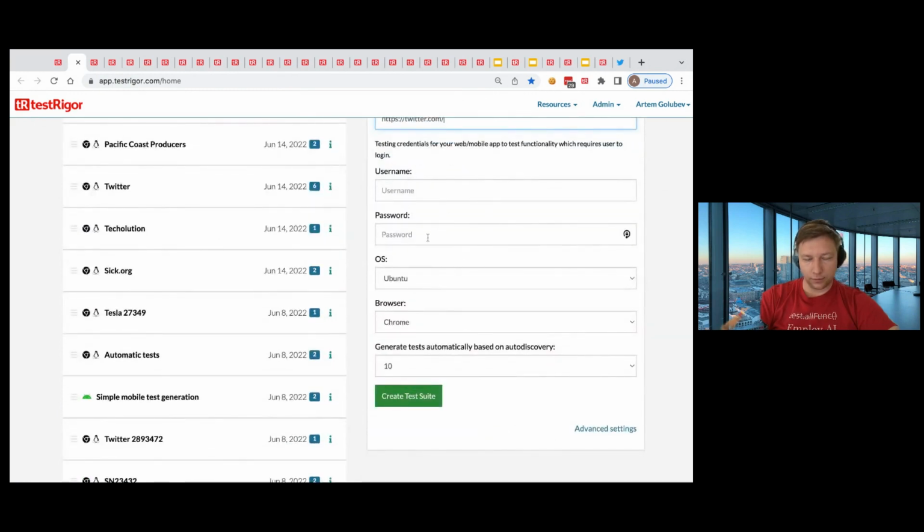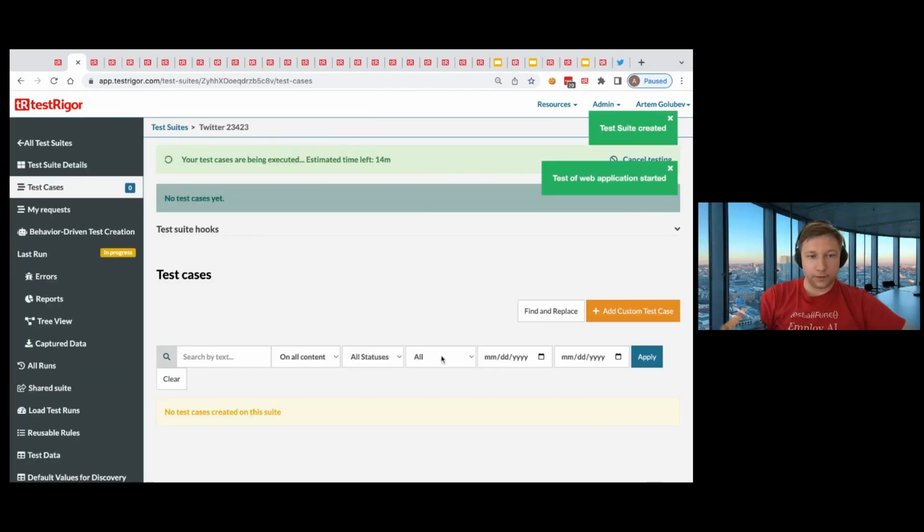You can provide username and password if you were to use username and password. In general, it's yet another best practice to keep username and password separate from the code of your test, such that it could be hidden and not just in plain text in the code of your test. So this will allow you to separate where's my test and where's my credentials. It is a security best practice. testRigor can generate some tests for you. We don't really need much. So that's simple. You're basically giving a name and the URL.